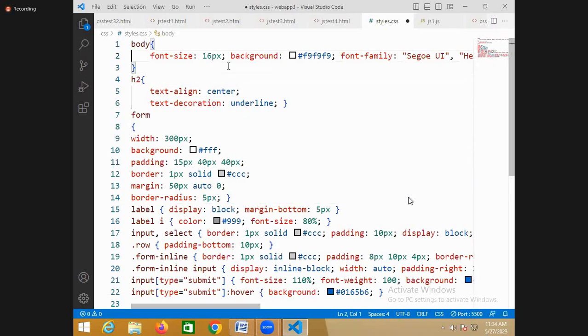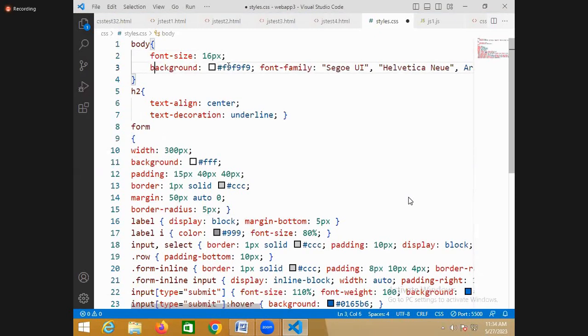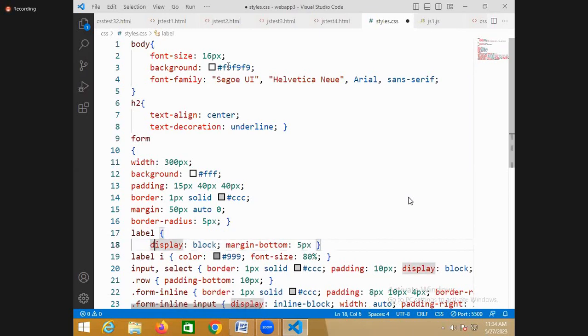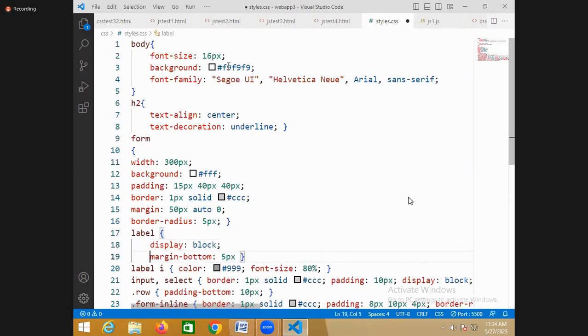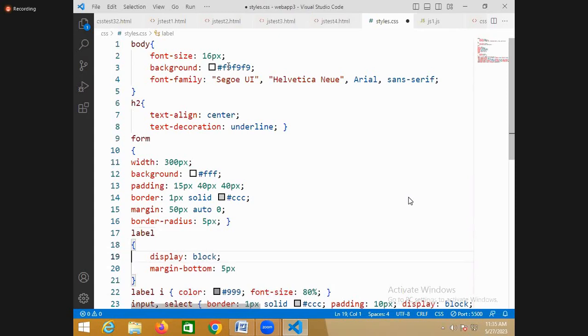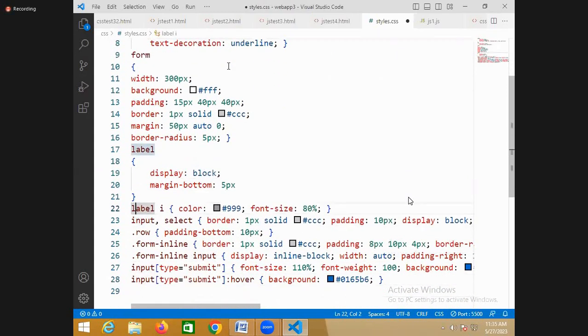Body means within the page, the size of the font will be how many pixels? 16 pixels. The background color of the page is given, and this is a font family. And there is a label, and the label display is what here? Block. Block means, yes. Now label.